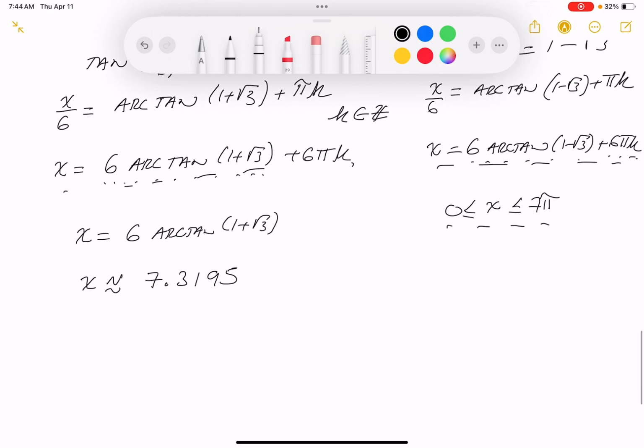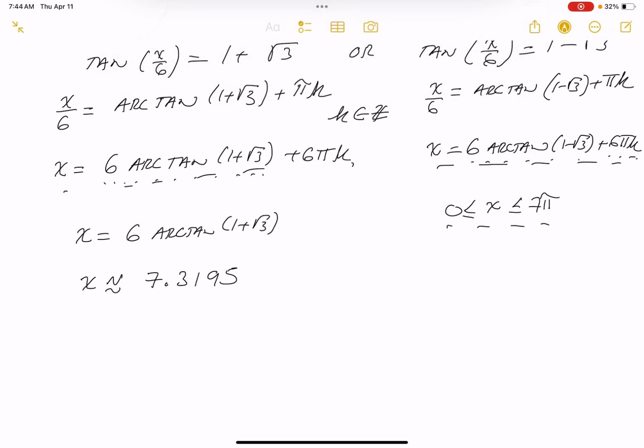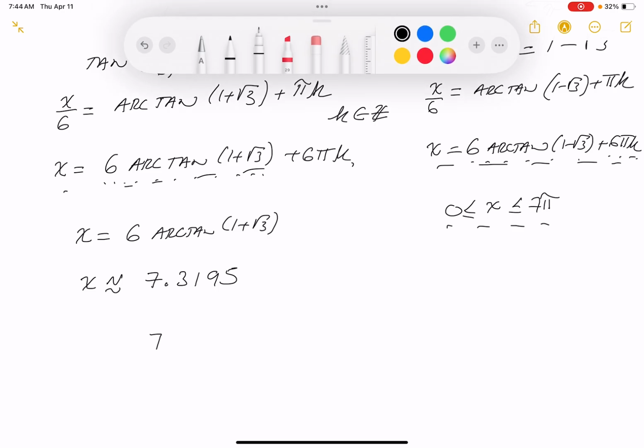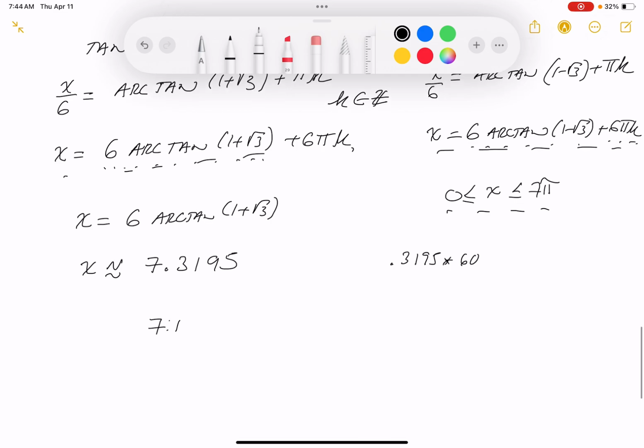Now, they want it to the nearest minute. So the time at which this occurs, this is x, the hours after midnight, would be 7. 7 what? It's 7 a.m. But then I got to take this decimal part, and again, I'm using a calculator to do that. I subtract 7 away from this number over here, and I get the decimal. And what do I do? I multiply that by 60. And then I got to round it off, all right? And what did I get? I got 7:19. And that's 7:19 in the morning, so I'm going to say a.m. And we're done. Thank you.